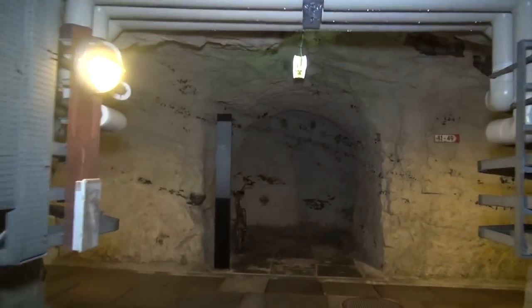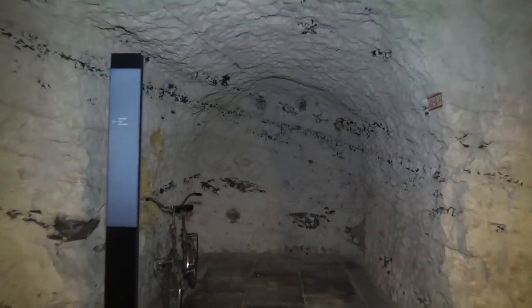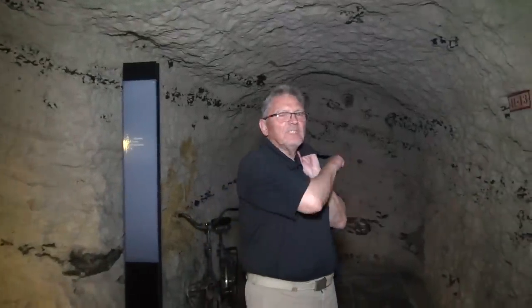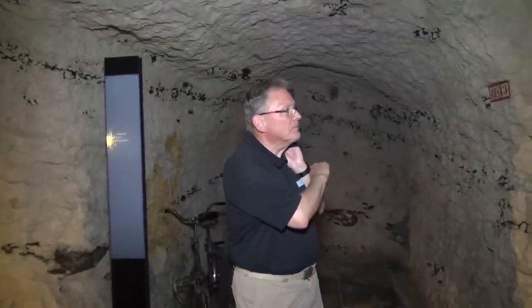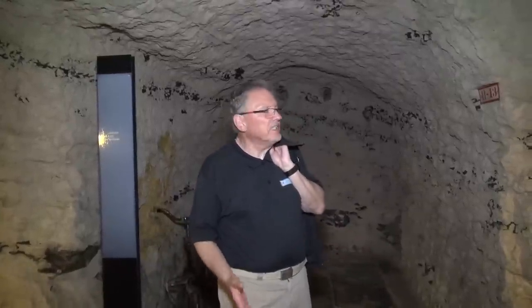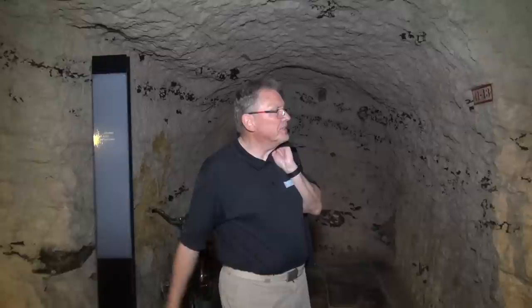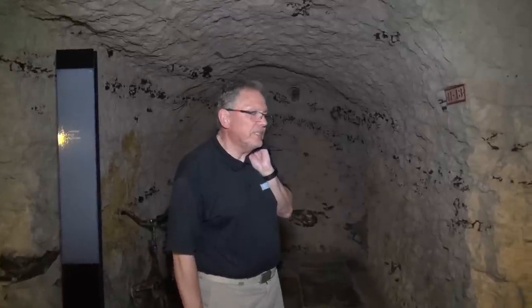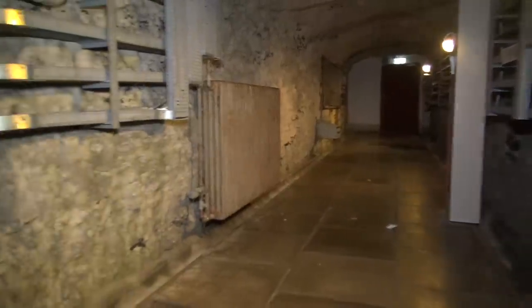This is one of the neatest, cleanest tunnels I've been in for years. There's 1.7 kilometers of corridors like this, dug out in 11 months. They started outside from the sea and were digging into the cliff, and then they took all the material and just threw it out in the water. So the waves and the seawater took the material away. It's easy, and the Russians wouldn't see the pile up of dirt, so they wouldn't know what you're doing. But 11 months, that's not much. It's very close to being 1 meter each hour. That's fast.